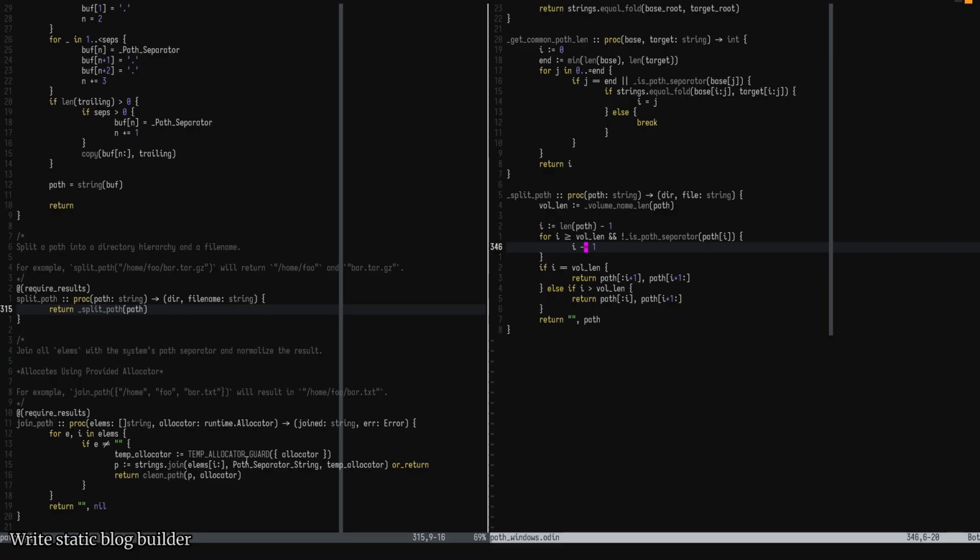Otherwise, if I is greater than volume length, return up to. Okay, so this returns with I together, but this does not include I, basically. Right, because this means at the end of volume length. I'm a bit confused about the going back thingy, but fine.